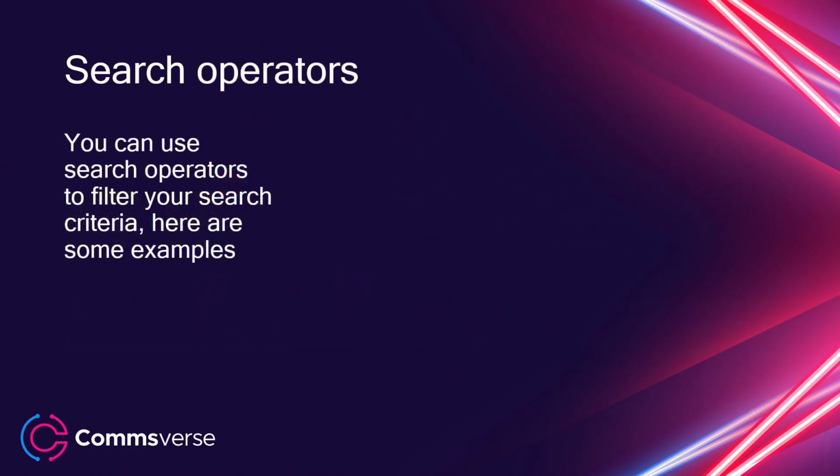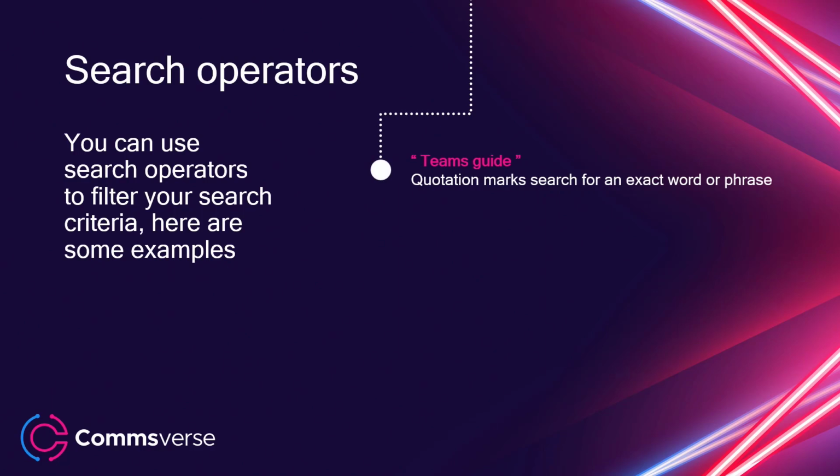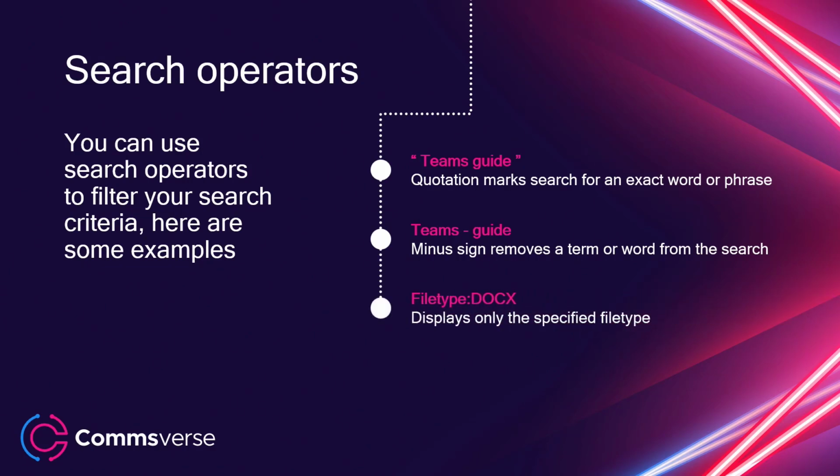We've also then got search operators, and this is the one that, again, people forget. We all know about search operators, but do you necessarily use them within Teams? So what you can do is, for example, if you put your quotation marks by your keyword or your keywords, then you're going to get the exact words or phrases within that particular search. We could use, for example, the minus sign. So find the word Teams, but don't look for the word guide if it's in that particular document. We could also type in what extension we want. So is it a Word document? Is it an Excel workbook that we're looking for? Again, just filters down your search and just makes life a little bit easier.